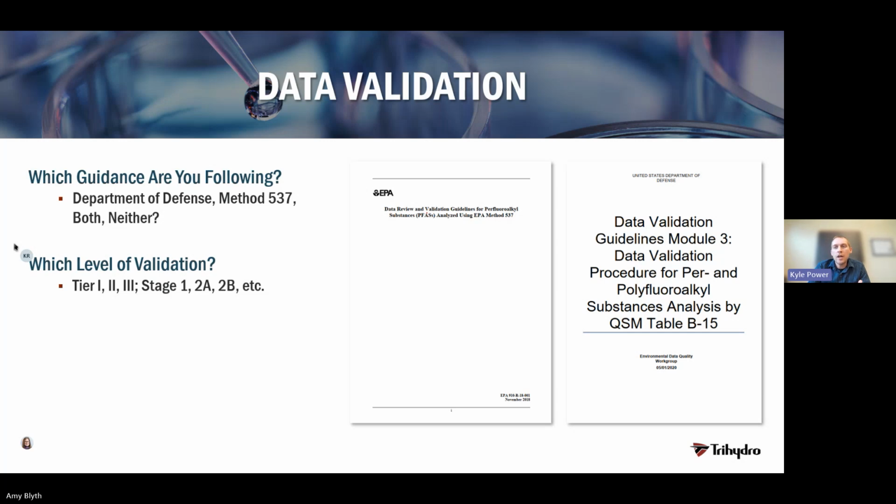And at Trihydro, my team and I use a combo of these. We get together, we discuss all these documents and guidances, and we use our professional judgment as chemists to see what works, what doesn't, how we should be evaluating data, how we shouldn't. And these are all things that we can discuss with project team members when we plan out our QAPP. So, are you using one document? Are you using the other? Are you using both? Are you using neither? It's up to discussion and up to debate.